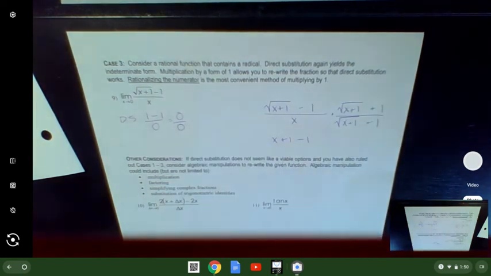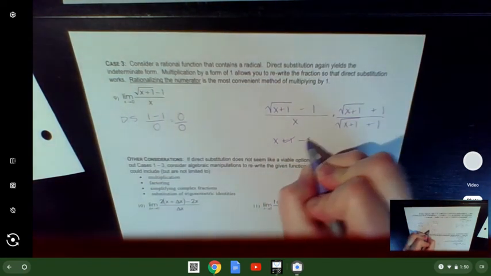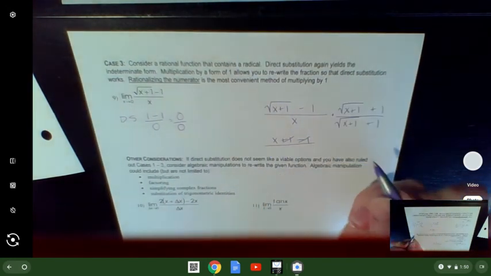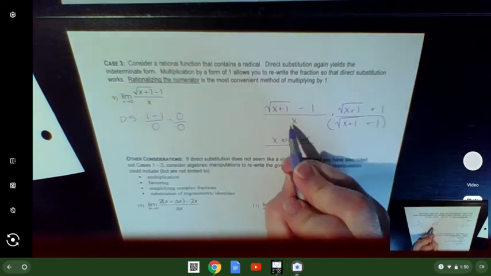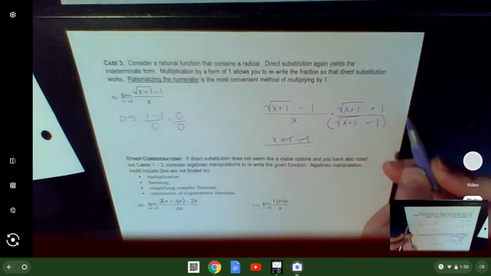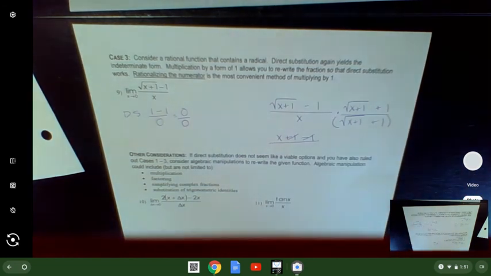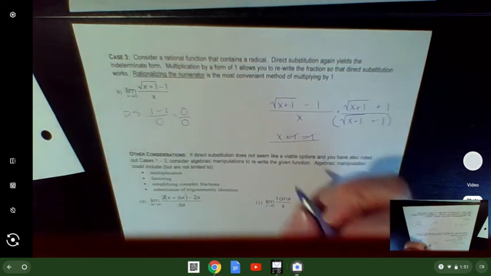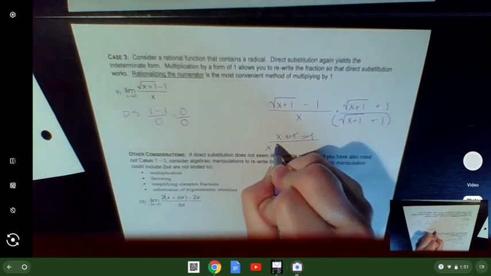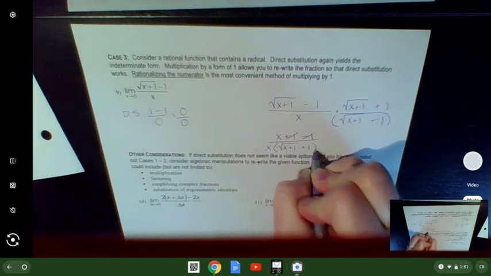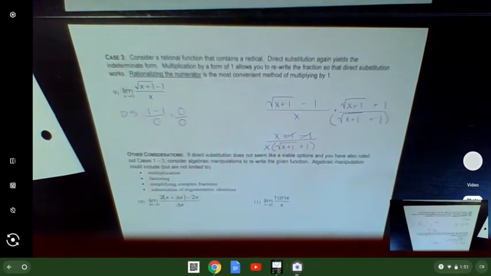Now you can probably see we're going to have some terms that cancel up here, so I'm just going to go ahead and cross those out. 1 minus 1 is obviously 0. Now, in the denominator, I do recognize I could distribute that x, but similar to when we were dealing with trig identities, I said, don't distribute in the denominator ever until you realize you have no other opportunities. That applies here too. I would not distribute in that denominator unless you realize you have no other option for doing anything mathematical. So I am just going to rewrite x times this conjugate over here.